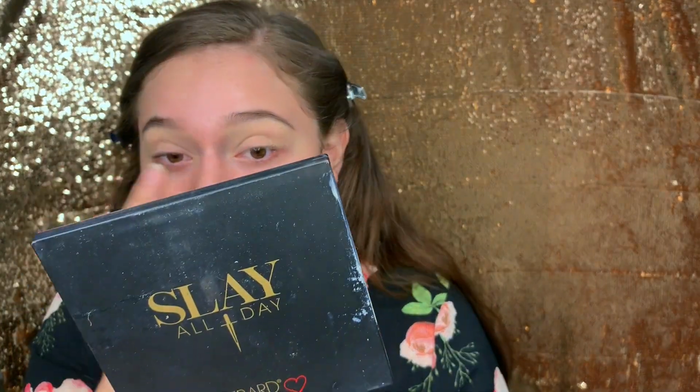Alrighty, you guys, so that is the brows and eyes primed. We are next going to move on into eyeshadow, but before we do eyeshadow, I do think that I want to apply my primer. That way when it's time for eyeshadow, we will already be primed and everything will have set in.